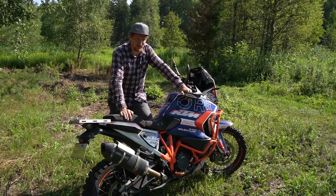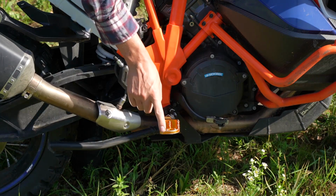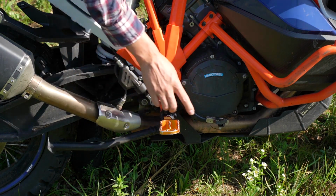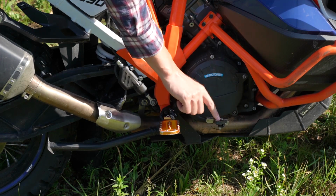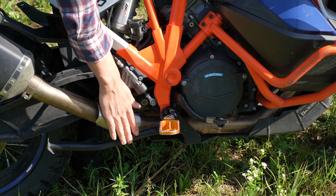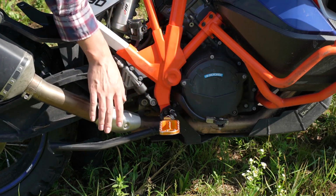And okay, electronic. But I have a question about chassis also. And I'm talking about this place. Space between foot peg and brake lever. And also between foot peg and exhaust system. At this moment this part is not exactly stock, because we have different exhaust system and little bit replaced brake lever. Owner made some kind of extension part for brake lever. And right now we have a little bit more space between foot peg and brake lever. And also this non-stock exhaust system also make a little bit more gap between foot peg and exhaust system.